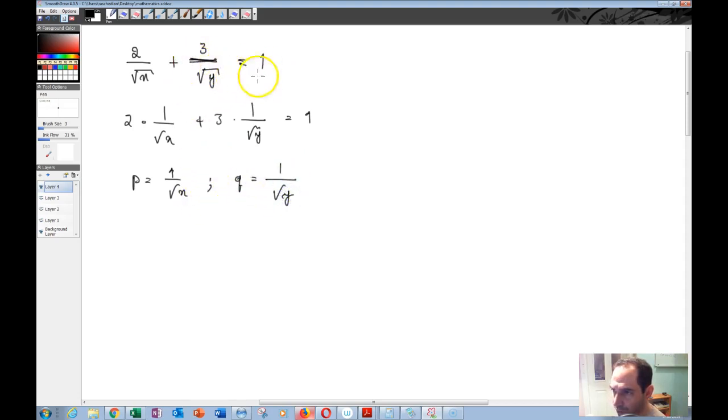And then we had some other equation as well, where we had also the same thing, for example, 5 over square root of x minus 6 over square root of y is equal to some number a. So you see over here you have 1 over square root of x and 1 over square root of y. So that's why you can take 1 over square root of x as p and 1 over square root of y as q, and then you can simply substitute p and q in these equations, and then you can solve the problem as we did before.